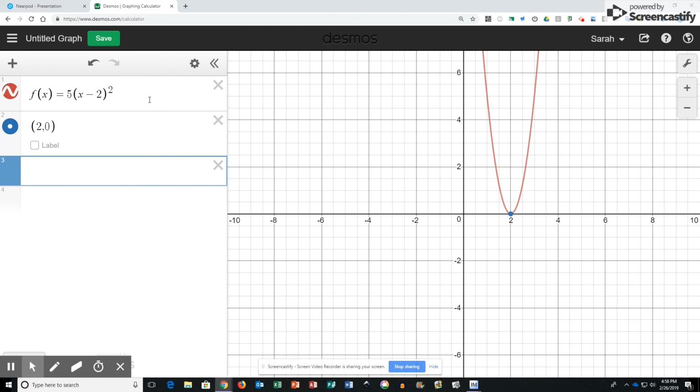Then we're going to type in our axis of symmetry. We said it was x equals 2. We should have a line going straight down the middle, just like we do here. Okay, and then the last one just says, does it open up? And it does. Remember, we say that this is opening up like a cup.